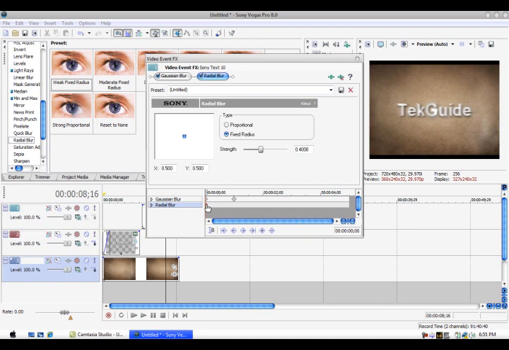So then we're going to move this keyframe, make this keyframe 0. Make a new keyframe towards the end, add keyframe, and actually we're going to move it over here a little bit more. And on here, we're going to make the strength a 0 again, I'm sorry.